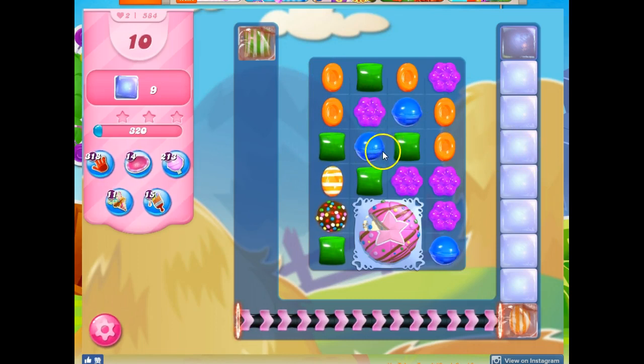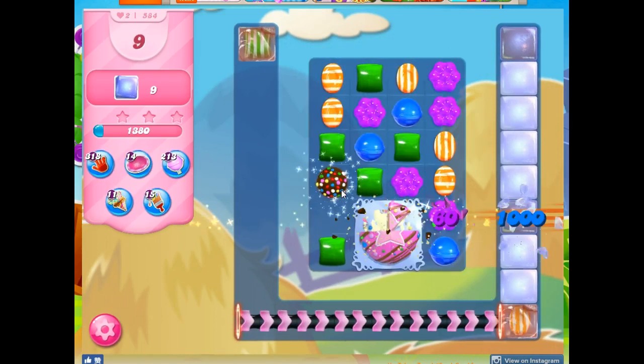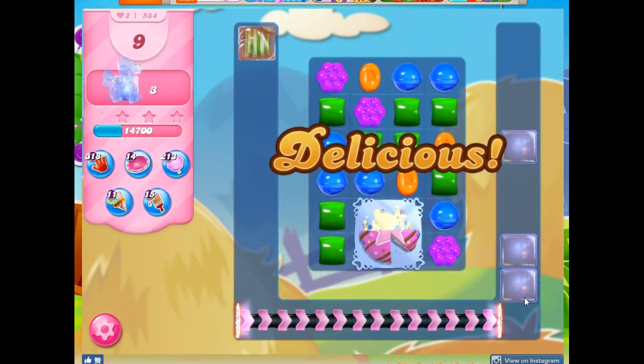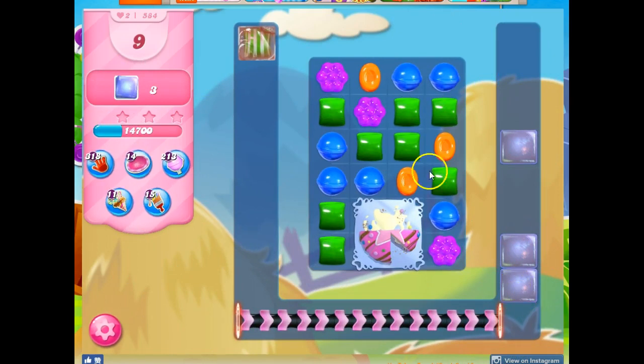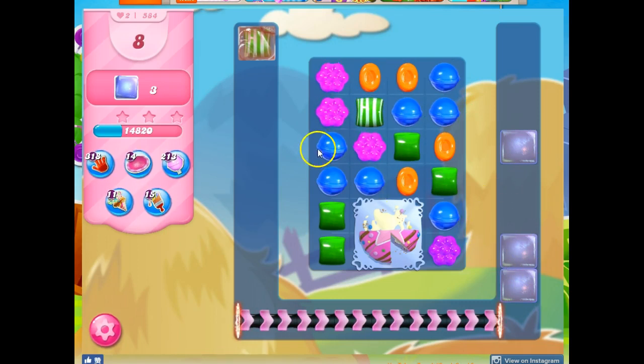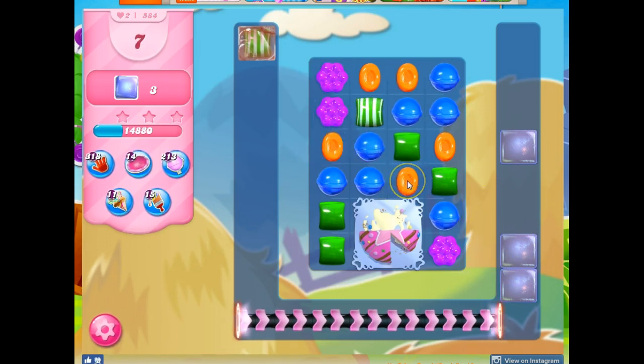This is really sad — I did this once and used a Lolly Hammer, and had everything poised to take out the single-layer jelly that was here. There were a couple of jelly pieces, then a gap, then a couple more, and it failed to remove the jelly over the gap even though a stripe should have. So this is all about experimenting. Let's see if this opens and sets it off — it did. Now if I can just take out the Cake Bomb, that should be it.